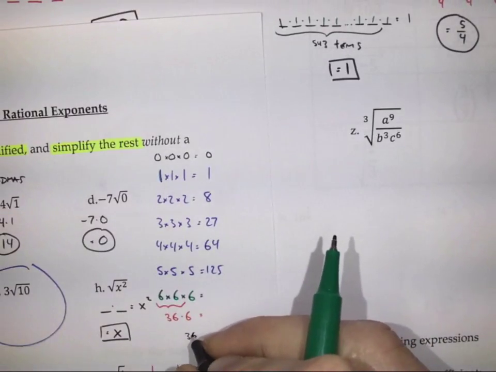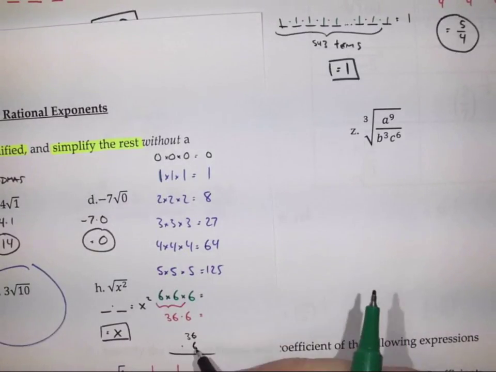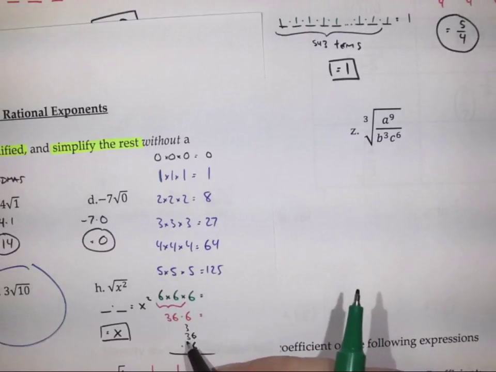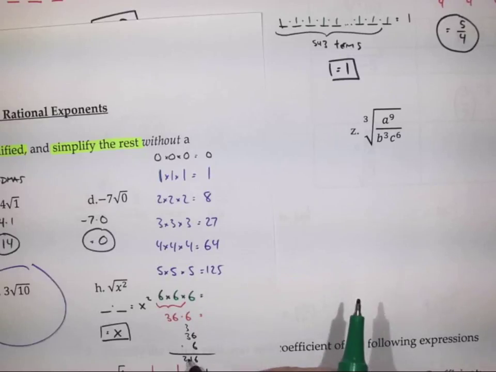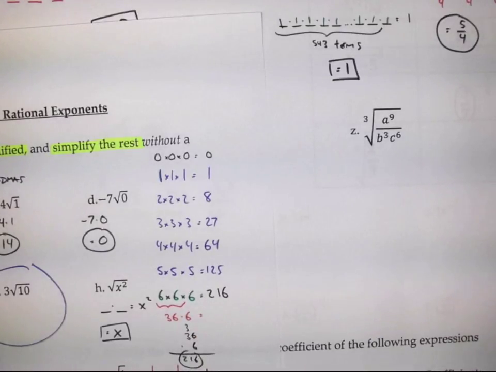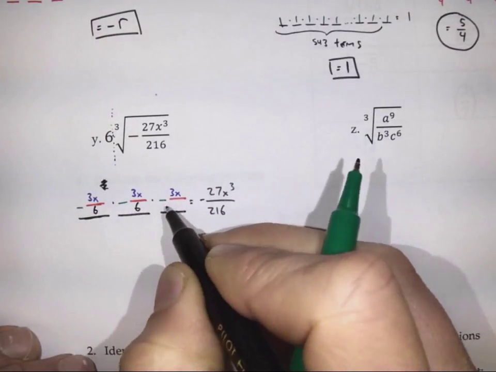So I'm just going to take a second, 36 times 6, and multiply them together, so I get 36. And 6 times 3 is 18, and I add the 3, so it gives me 21. Hey, look at that. It's 216. Great. So that means on the bottom, I've got 6 times 6 times 6.